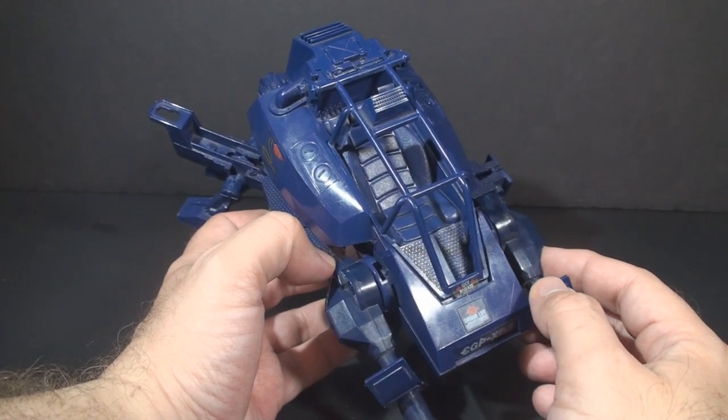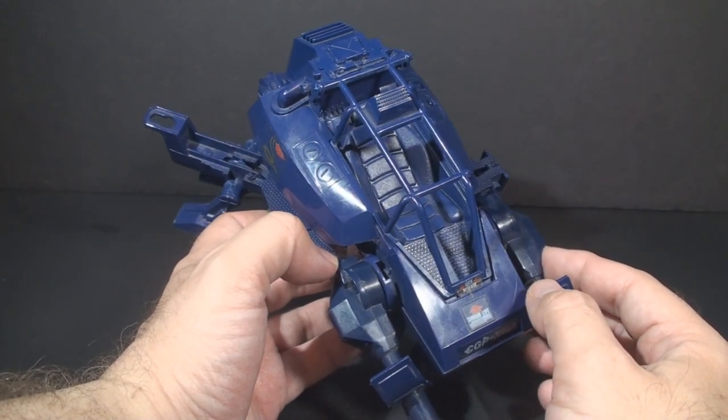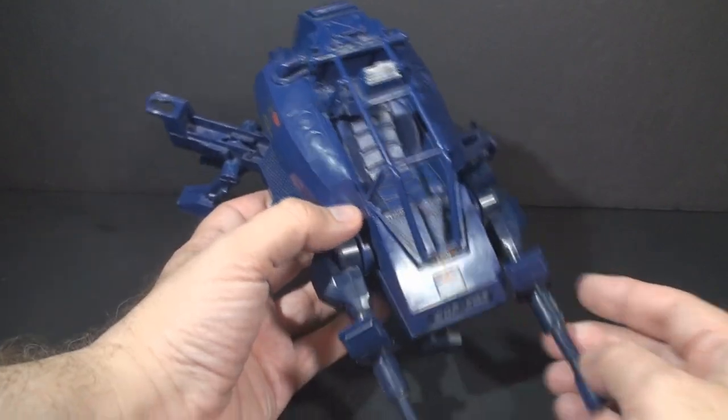Now let's talk about the pod itself. It has sort of a snake head shape.